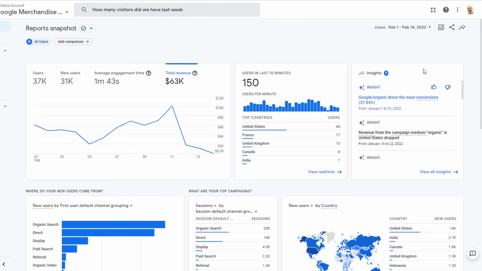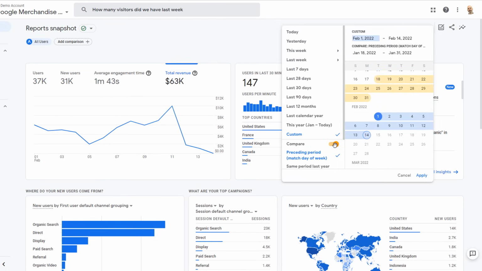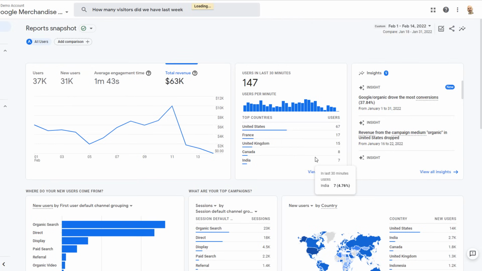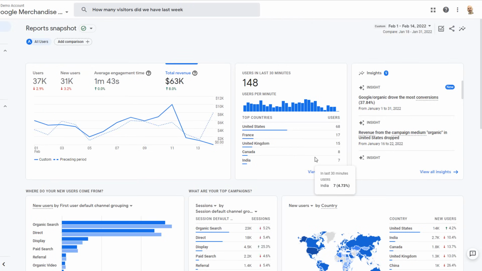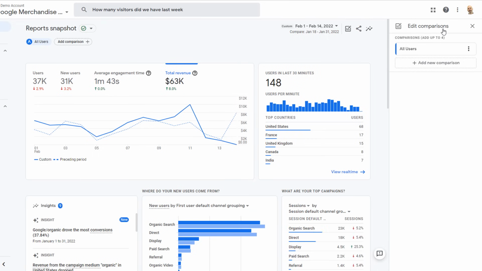As part of the calendar option, you can select the compare feature and compare your data with a previous period. This is great if you want to see if you are moving in the right direction. I personally use this function a lot. Next to the calendar, you'll find another few options. The first one being the comparison. Comparisons let you evaluate subsets of data side by side. For example, you might want to compare all data generated by desktop devices and all data generated by mobile devices.